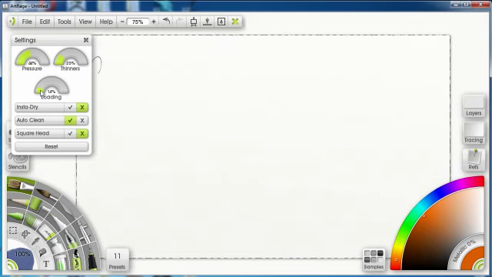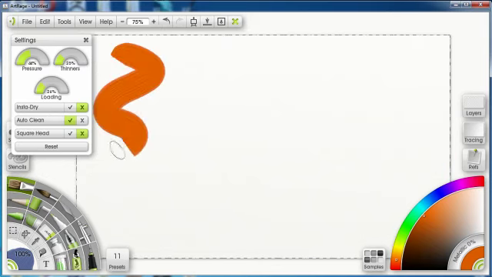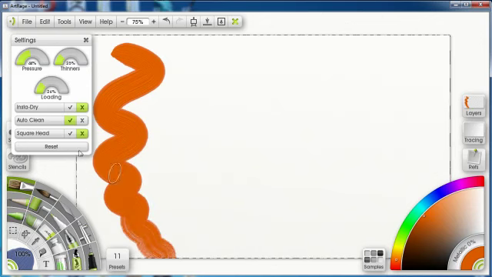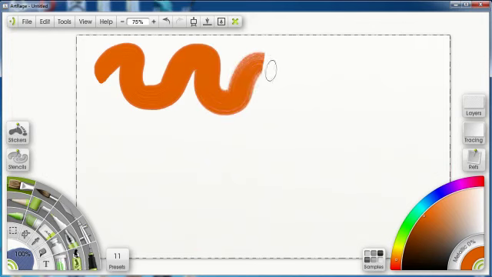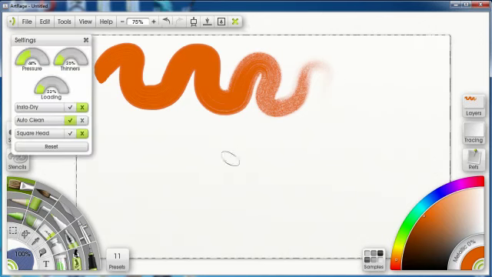How about if we leave load right about 26%? I'm going to bring it down so we can see what's happening. Let's bring it back a little bit more so we can use the document. Let's go 22%, and let's go across. Alright, let's bring it across, and notice how my brush rotates. See how the brush is moving in the direction as I rotate my Wacom pen. Alright, it's tapering off right about here.